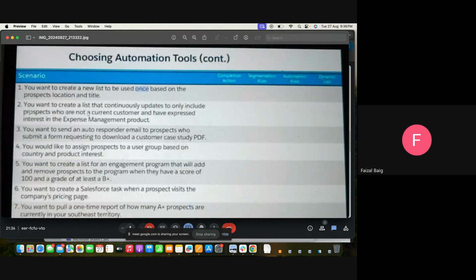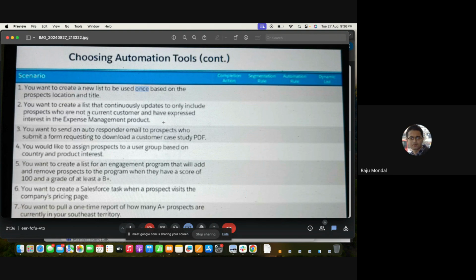A second question was, you want to create a list that continuously updates to only include prospects who are not a current customer and have expressed interest in the expense management product. What can this be?